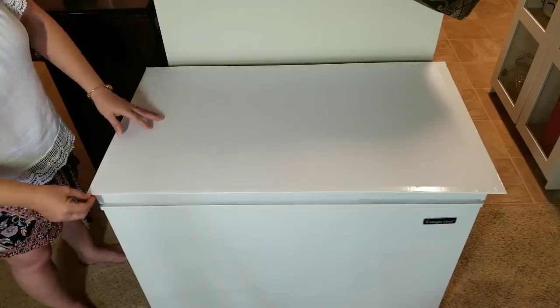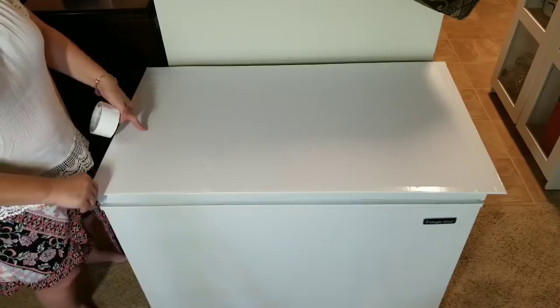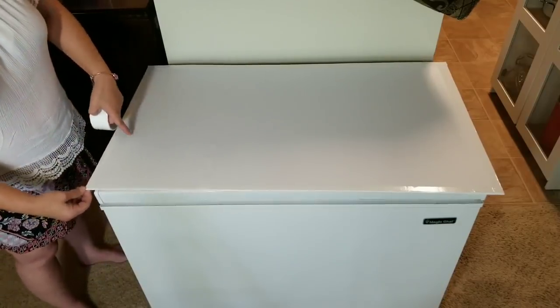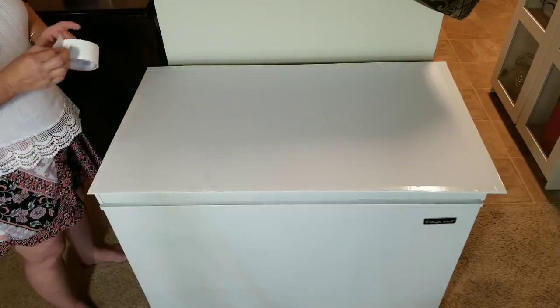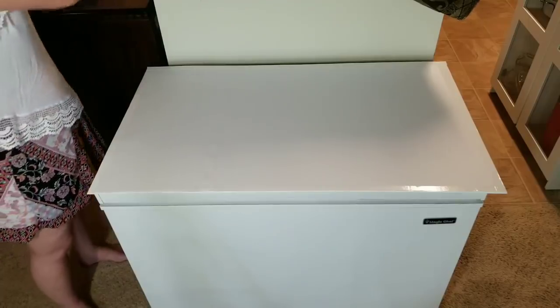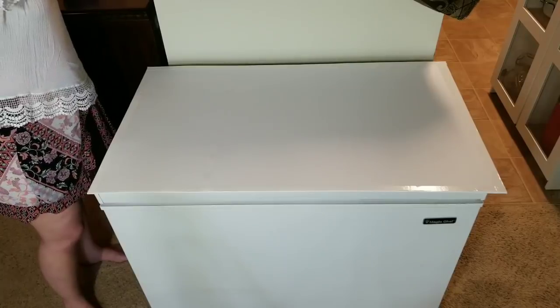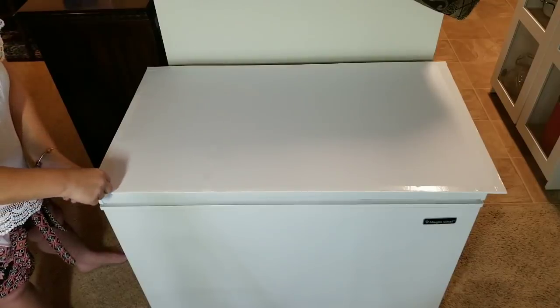And let's see here. I want to just reinforce my corners a little because people might bump into them and start denting them. Or maybe I don't want to. I don't know. Maybe just a little. We'll try it. Let's see how we're going to do it. Let me figure it out.